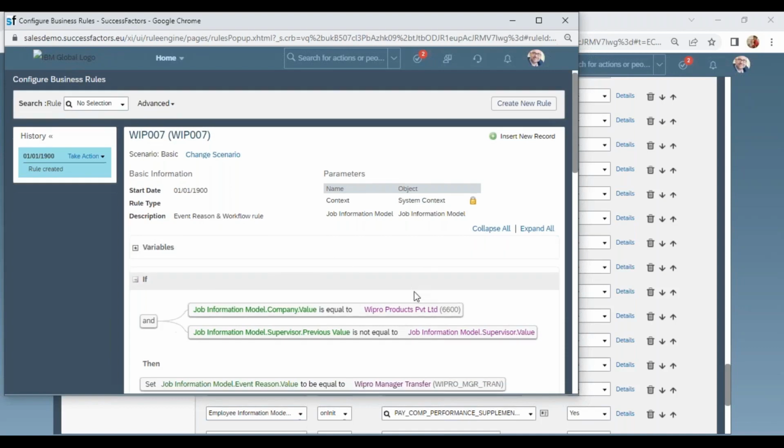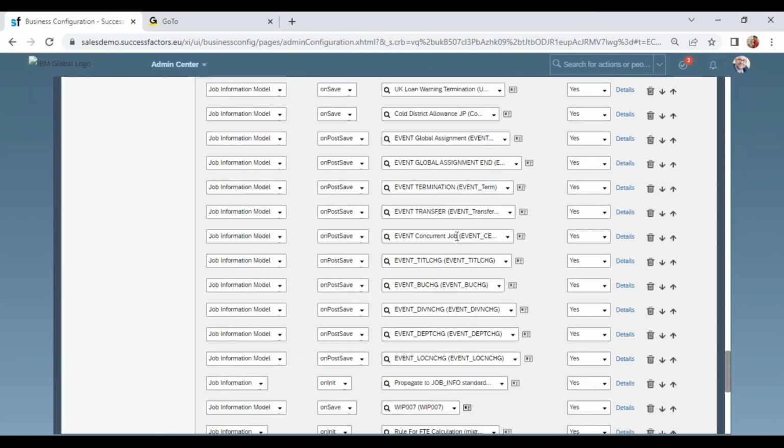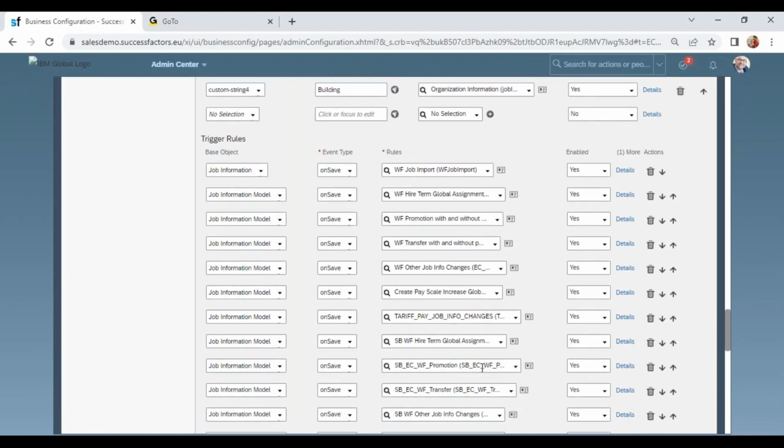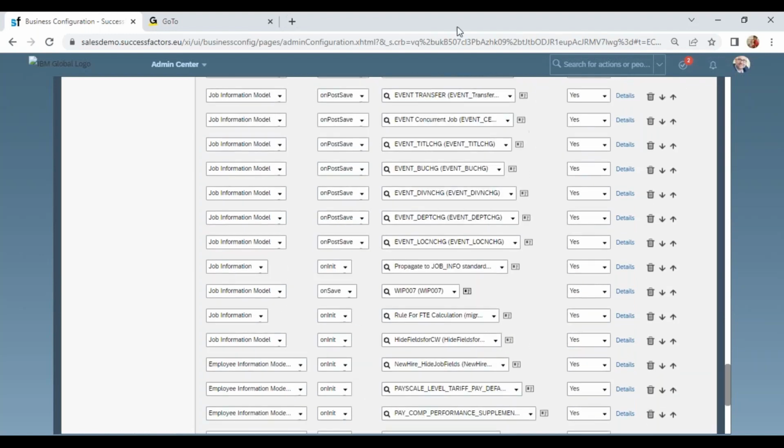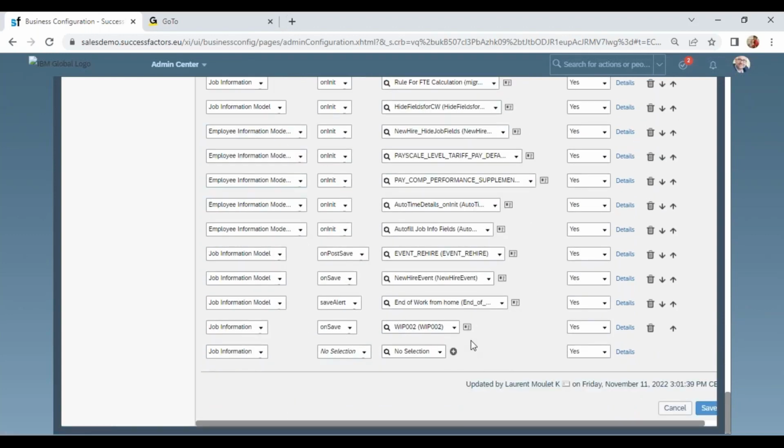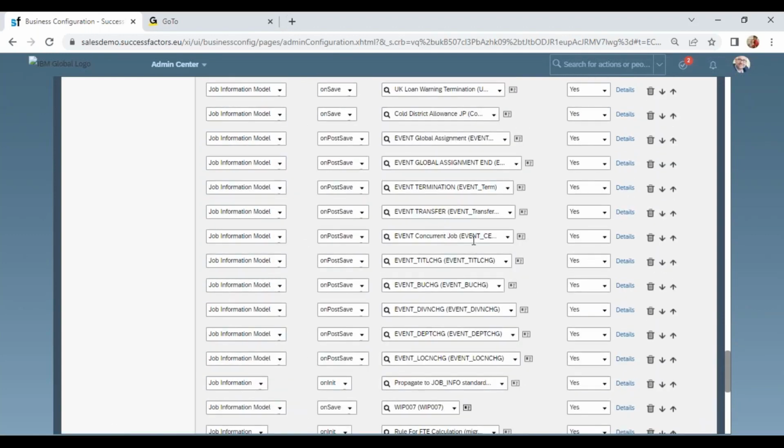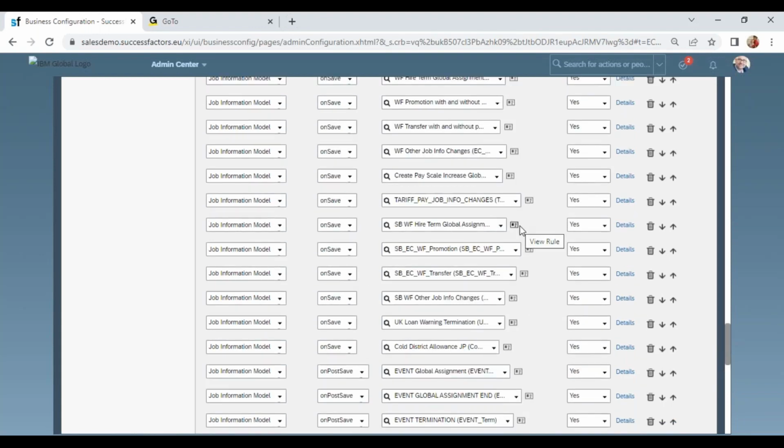Now you can look at some of these business rules that are there. More than these business rules, you will not write even in real time. Even in real time, you don't see this many business rules in the system. You can just open and see what exactly it is doing. Now that you have knowledge of business rules, how to write a condition, you can just open and see what is there. You'll easily understand. So take them as your examples. Have some of these business rules as examples for your interviews.